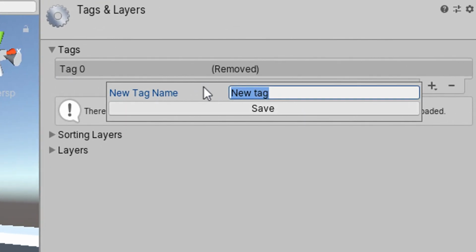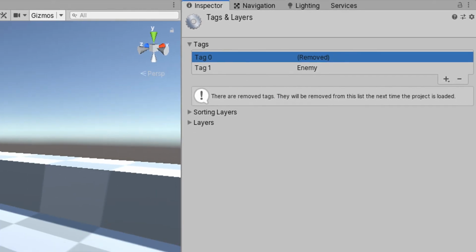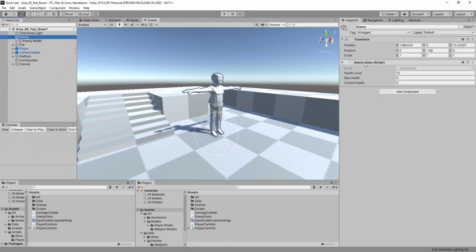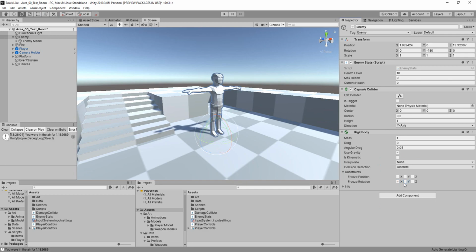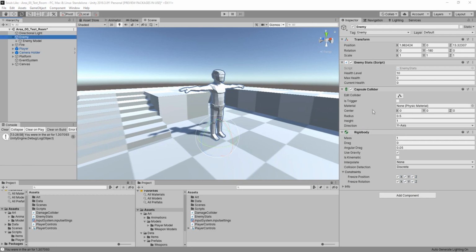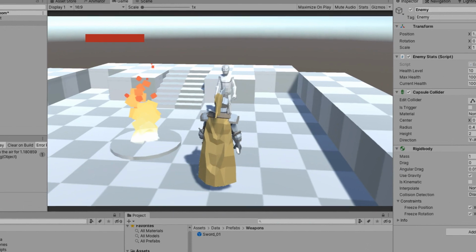So let's go to our tags here and let's remove that old tag. Let's make a new tag for enemy. I'm going to save that. So basically in the scene here, all I have is an enemy model, and I'm going to make sure that tag up there, right here, says enemy. I just have the enemy stats script on them, and I have the animator set to humanoid, much like our player, so he's able to play the animations that our player can play. I'm going to add a capsule collider to him, and I'm just going to also add a rigid body. I'm going to freeze the position and the rotation just for the sake of the demonstration so he's not moving around. And I'm also going to edit the capsule collider's settings here so we don't walk up on top of them. Let's make the radius about 0.4. Yeah, that looks nice. Alright, let's drop in game and test this out.